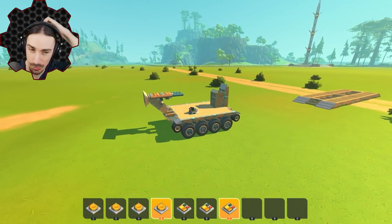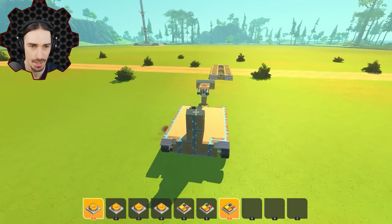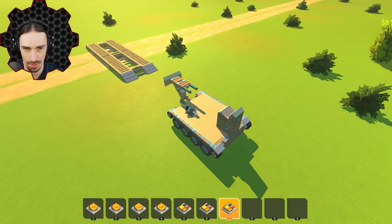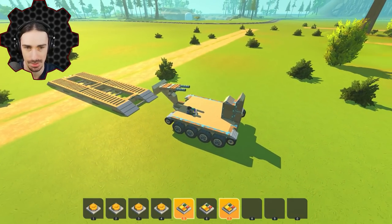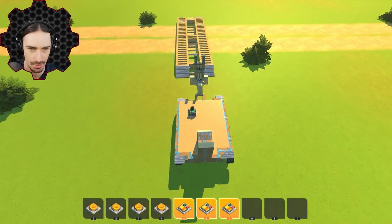I mean, other than the frame rate, which, considering I have suspension on this thing now, I don't know what I expected. But here's the real test: being able to pick it back up after placing it down, picking it up from the other side.